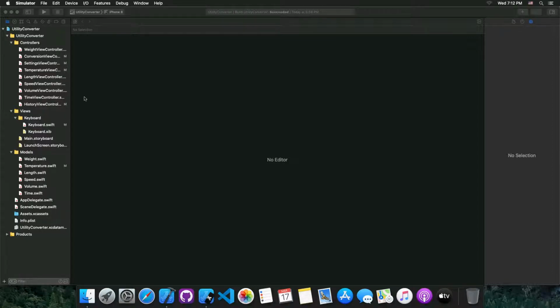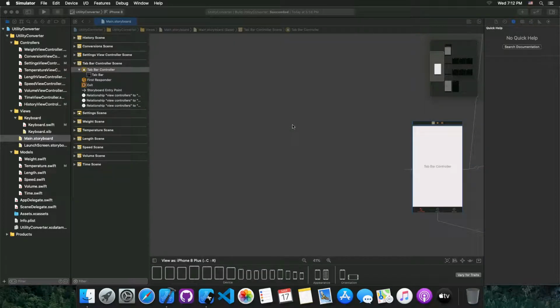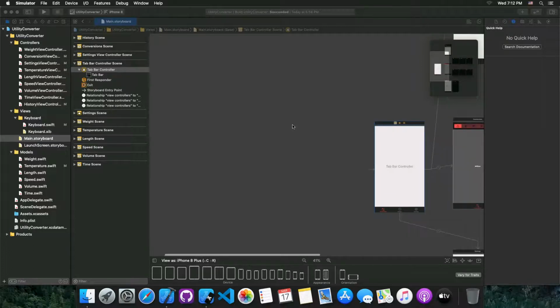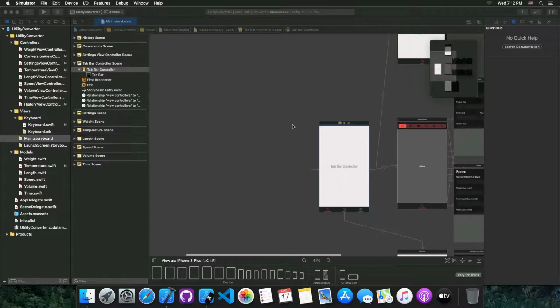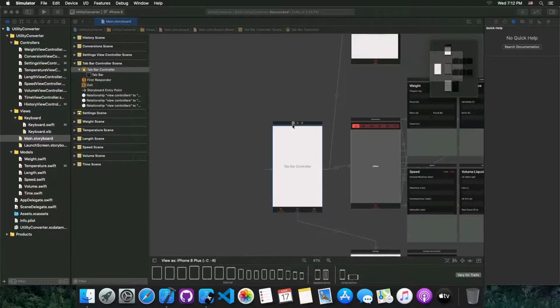The model view controller pattern has been followed, better known as the MVC pattern. This is the main storyboard where the UI has been developed, and connection of functionalities.